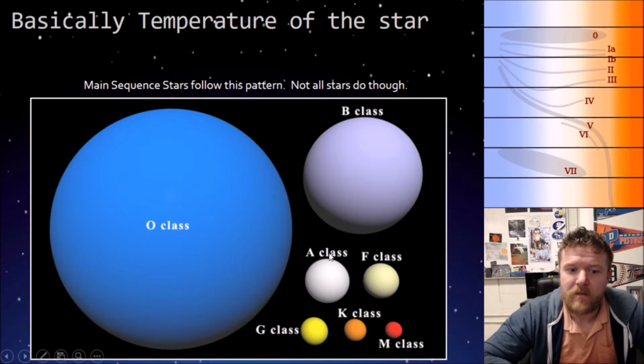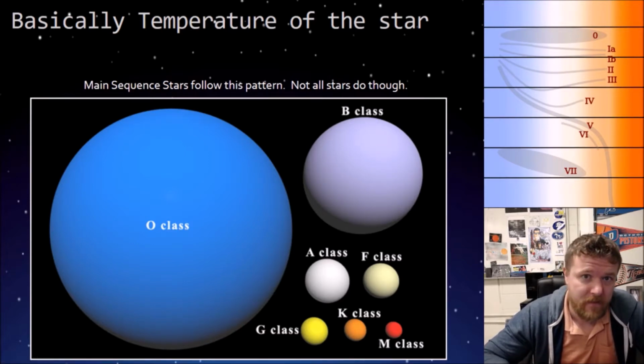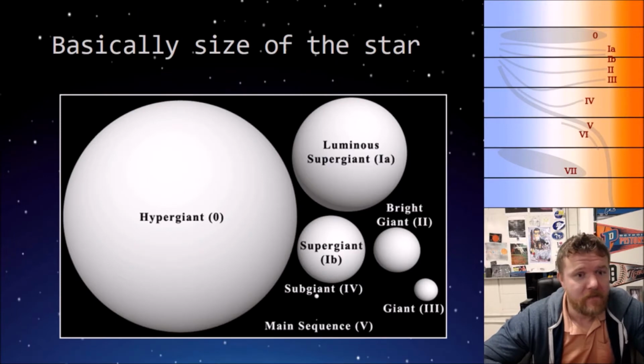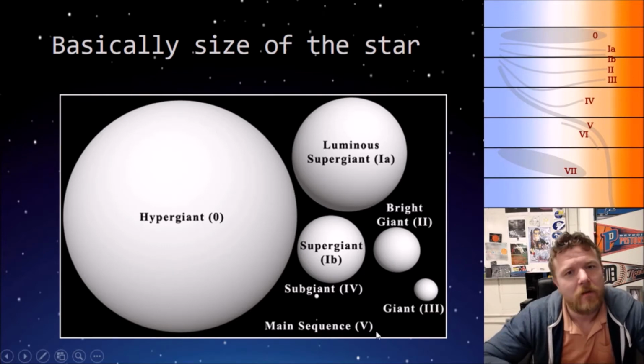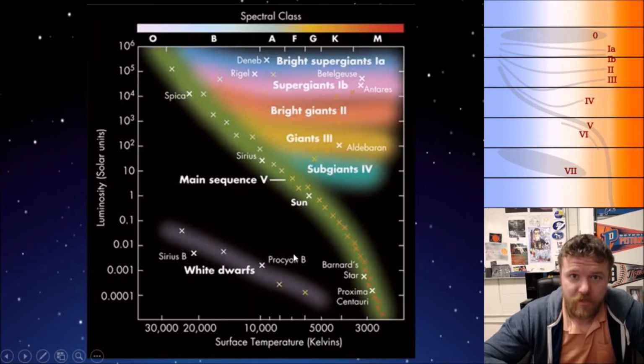Every one of these stars that you see right here is main sequence. So all of these are going to be in the same luminosity class. Luminosity class is basically the size of the star. From hypergiant, most of them are known as giants, down to main sequence, and then we're going to talk about some things past the main sequence. When you guys see these little sections on an HR diagram, and they're labeled white dwarfs, main sequence, giants, supergiants, those names are the luminosity classes.